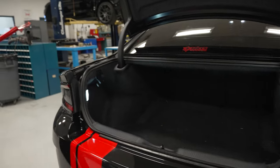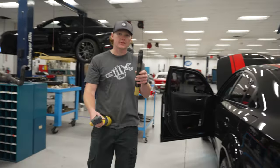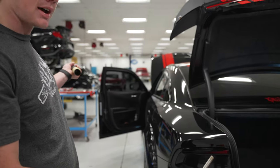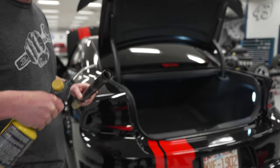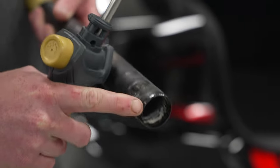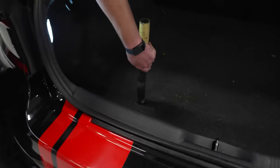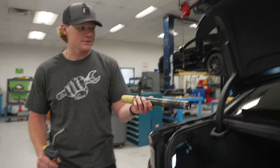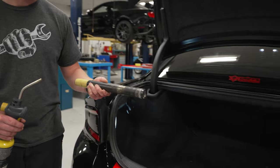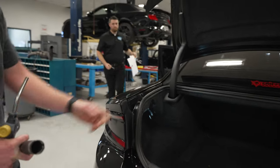We don't drill into the carpet. What we do is take a piece of tube the same size as the strut bar and heat it up with the torch — you've got to get it really, really hot. You can see where the carpet has been burned onto there before. Then with the carpet out, you just shove it on the carpet and it'll fall right through. Don't force it — the mistake people make is they try to push it through and it ends up messing up. Just lay it up against it and let it fall right through, and it'll make a nice, clean, simple hole.